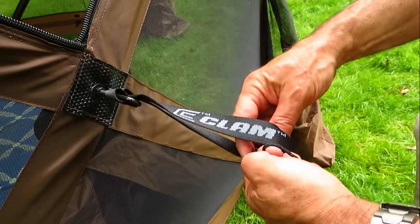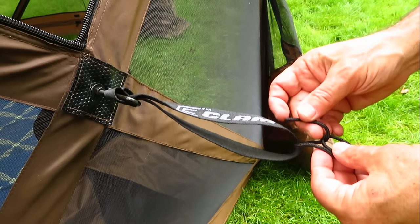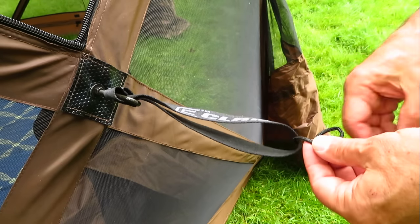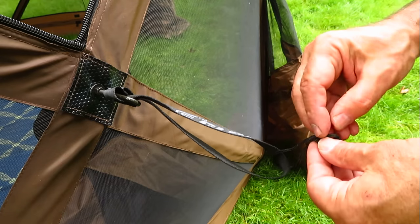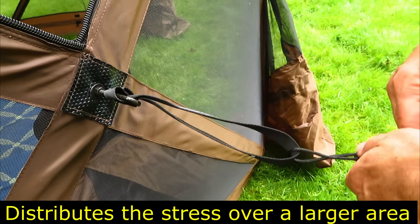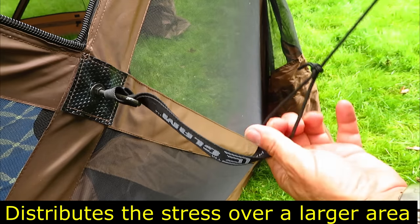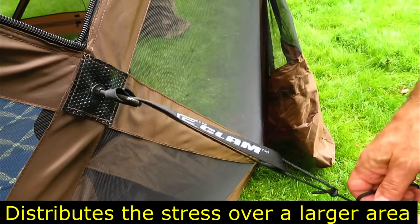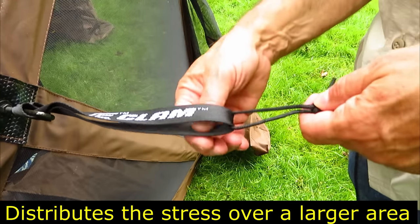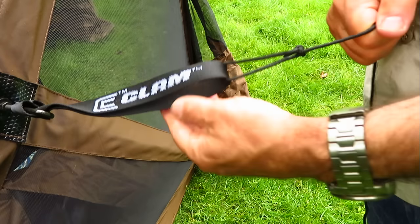So what I'm going to do is use a bowline. A bowline is a very simple knot — this is not a tutorial, but it's a great knot. You need to know only a few knots when you go camping and this is a good one. If you do it right the knot will stand up to a test, and this knot does not constrict. It will float around as the angles change from wind or whatever use, floating around the loop a bit, which reduces wear on tent loops.